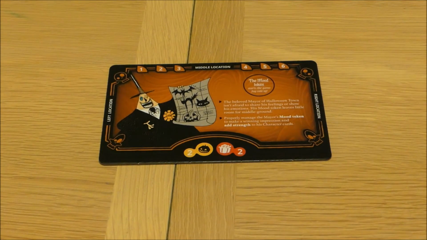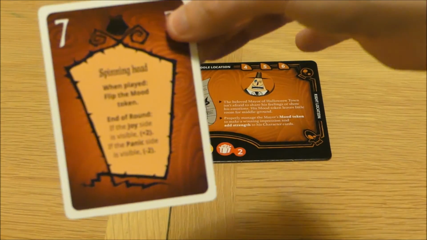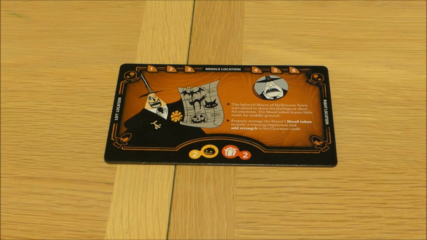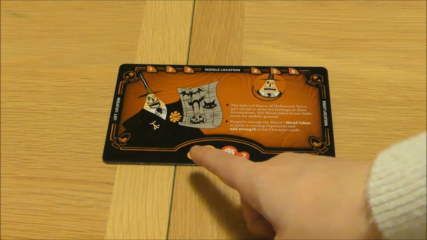The mayor starts off with his own little token, much like Jack, which is his mood token. And he will always start with the joy side up. So this is something more for opponents to look out for, is there may be some cases where you have to flip the mood token. So let's say here, it tells me if I play a card, I have to flip the mood token. If joy side is visible, you get +2 points. If the panic side is visible, -2 points. So as the mayor, you kind of want to make sure that you are a happy mayor, not a stressed out, sad mayor. And he is a neutral character as well.